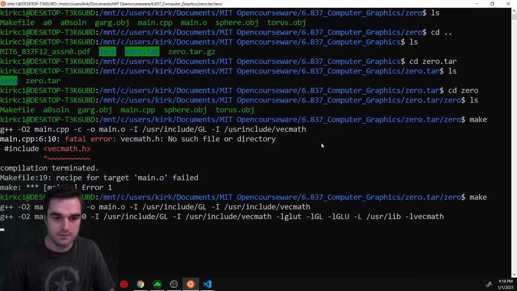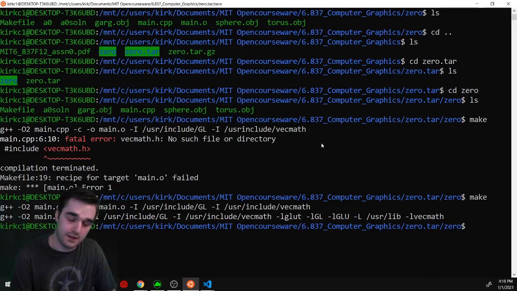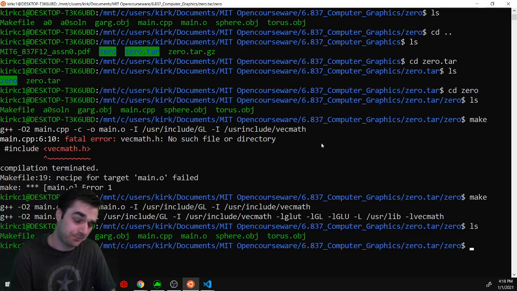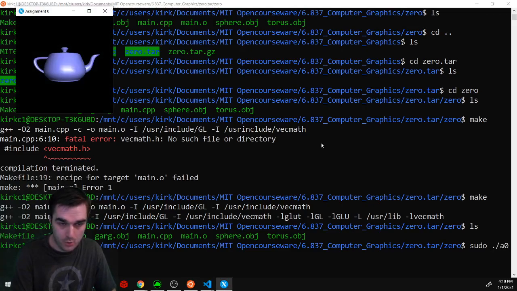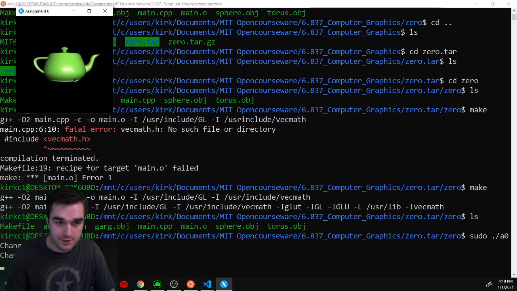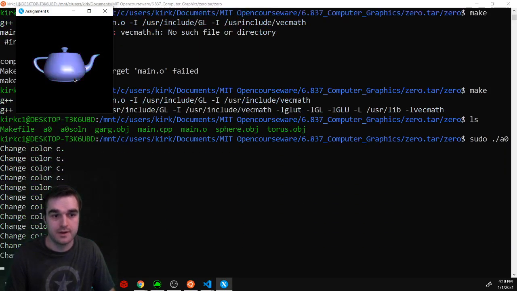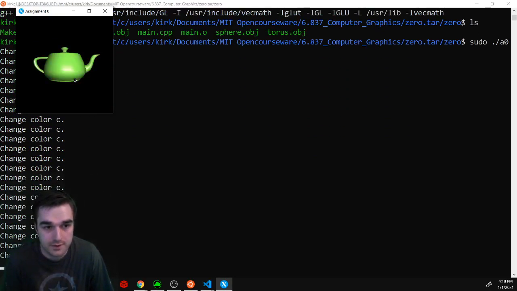Awesome. Okay, and then ls, and then sudo ./a0. Boom. And push the C key, change color. There we go. Nice. So that's 2.1 done.